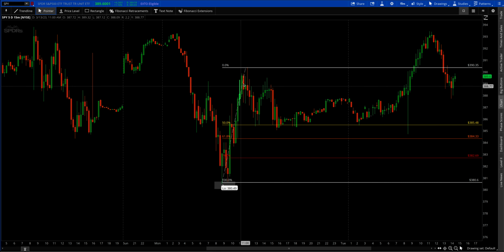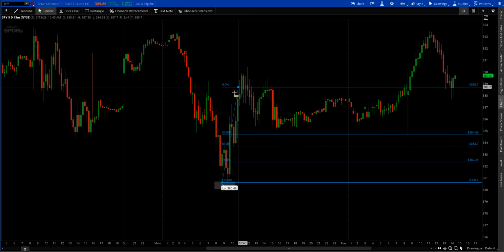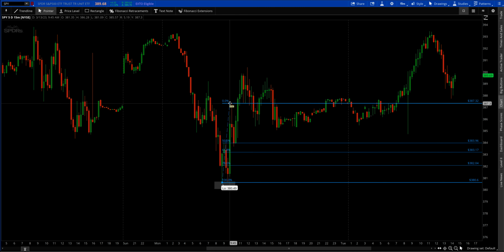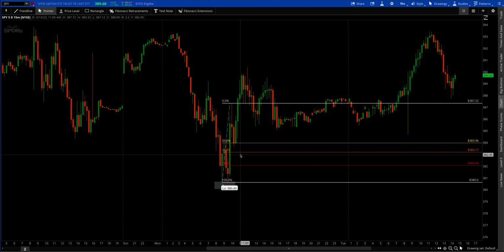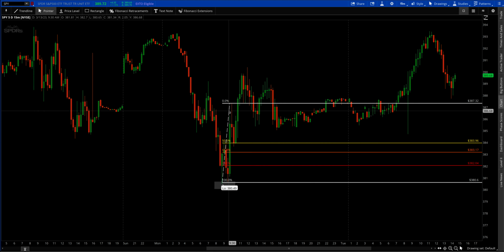Let's see just where this one went actually. Redraw that better here. I see this had this huge candle, has a lot of momentum. So I would have felt a little more comfortable coming in here at the 50% and maybe add if it came down to 61% with a stop back in here. But yeah, that's pretty much it.